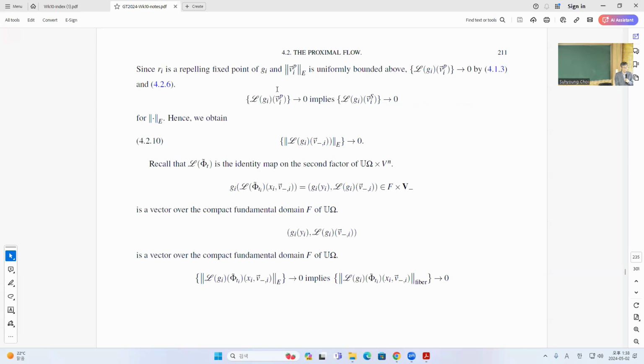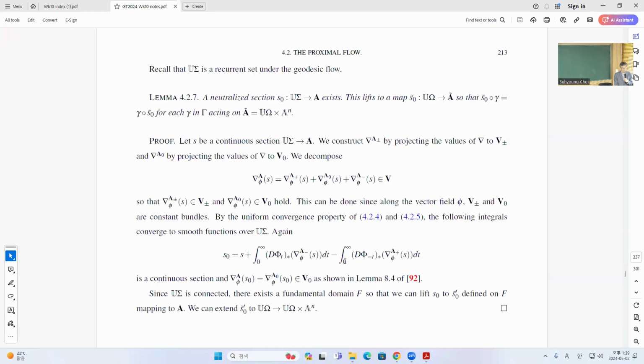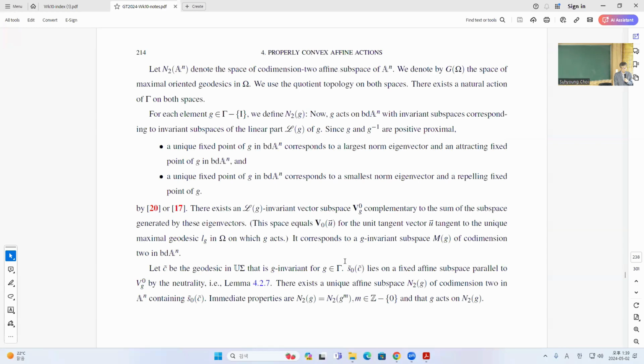But we know this is zero, because this linear part goes to zero because this is a repelling fixed point. Okay. And because the ratio is bounded, this part also goes to zero, so the whole thing goes to zero. So b_i minus is the b_i v minus bundle, so therefore this whole thing goes to zero. So that was what we were trying to prove. Okay. So we proved this convergence property.